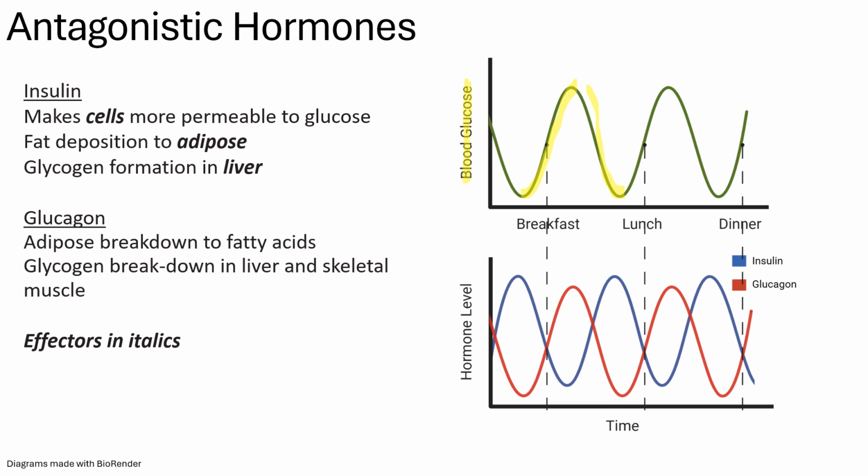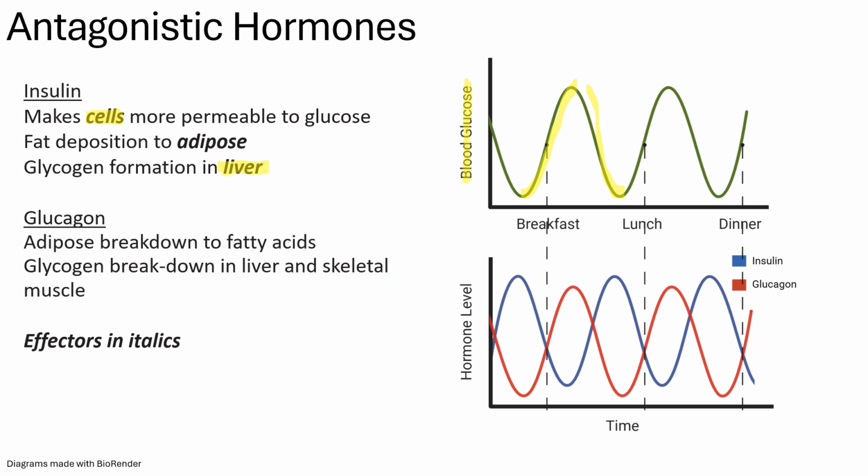Remember, an effector and its effect need to be differentiated when thinking about the effects of hormone. And what I mean is like saying sweating as opposed to saying sweat glands, right? We need an effector and an effect. Okay, so insulin increases the permeability of all of your cells to glucose, and that enables them to uptake the glucose, lowering your blood glucose levels.